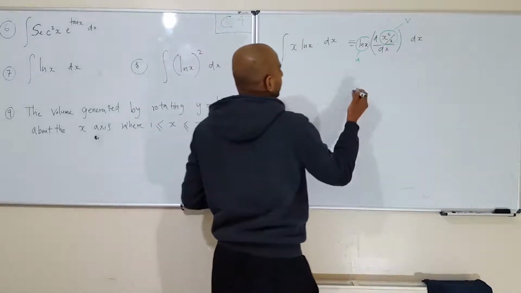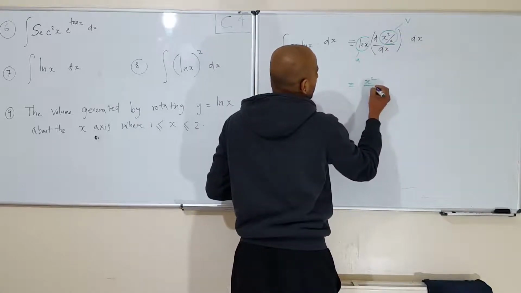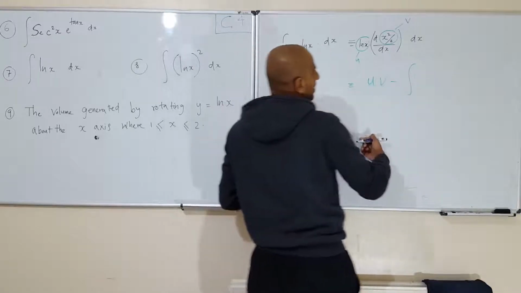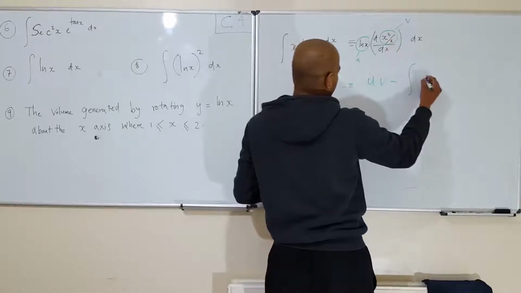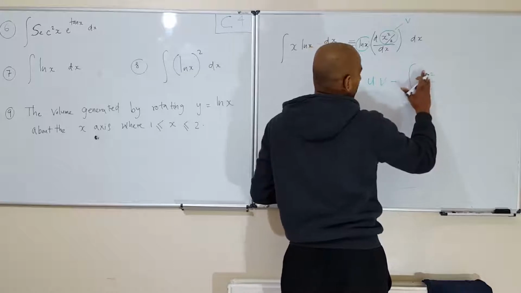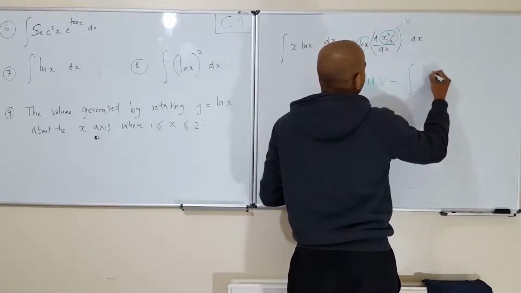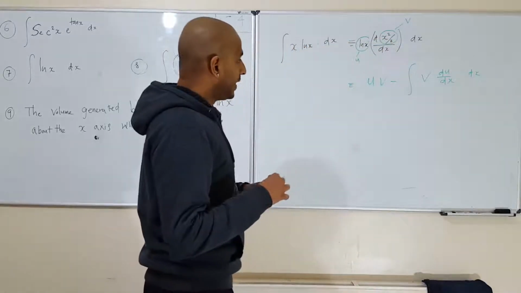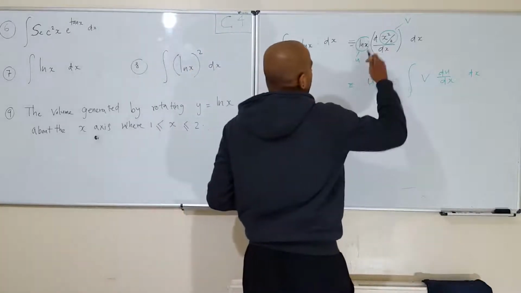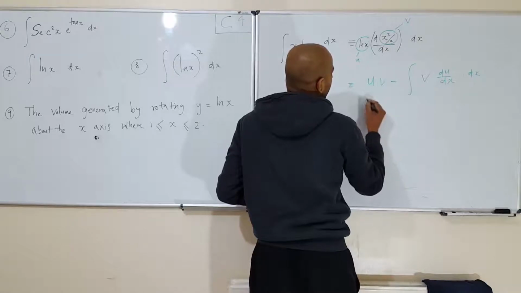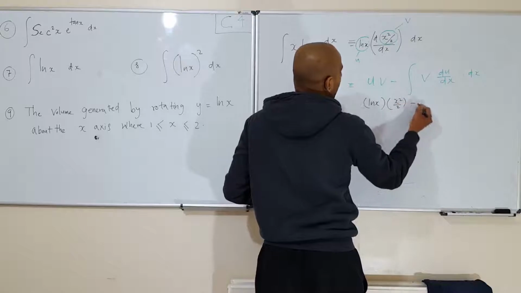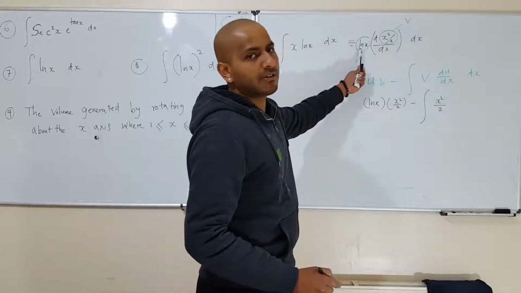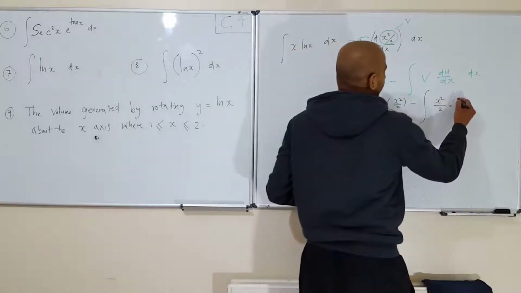Alright, so now the answer is basically u times v, which means x squared over 2 times ln x, or let me write u times v first. u times v minus, it is always minus, take out that guy from the cage, x squared over 2, v basically, that's what I meant, and du over dx. So with this question, u is ln x and v is x squared over 2, minus the integral of v, which is x squared over 2, times du dx, which would be the differential of ln x basically. It's 1 over x dx.